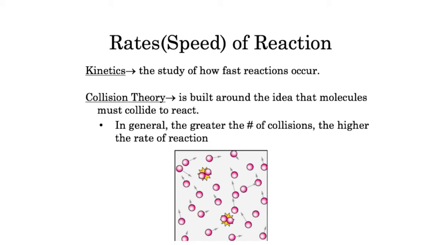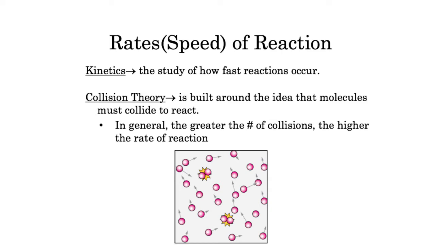Today we're going to take a look at chemical kinetics. Chemical kinetics deals with how quickly reactions take place. So far we've been spending a lot of time on how much product is formed, how much reactant is needed to make that product, but now we're going to turn our attention to what's known as the kinetics of the reaction, or how quickly the reaction takes place.